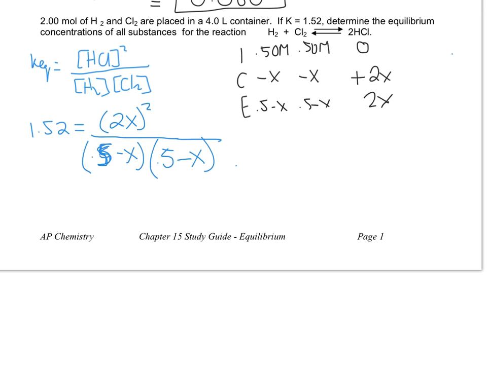Now that's pretty hard to solve for. The math is quite difficult there. So what I'd like you to do is, there are different ways to solve it. If you already know how to solve it, that's great. Go for it. If you don't know how to solve it, then go ahead and look at the very back of your packet, the very last page.